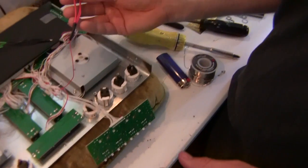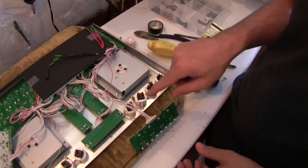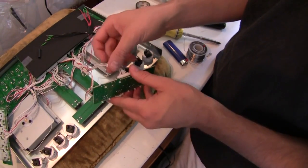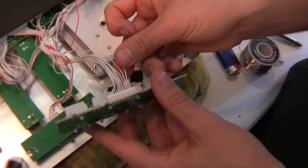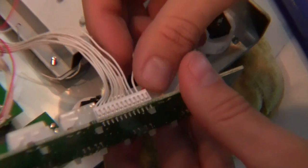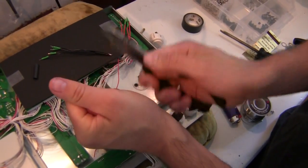We're not actually going to do anything with this cable right now. We're going to set it aside and make each of the connections to the 4 buttons. Now, this part is pretty easy if you follow this order very carefully. The next cable after the red one is the next one that we're going to snip. And we just go in order from right to left. Strip it just like we did the last one. Very gently grasp it and pull.